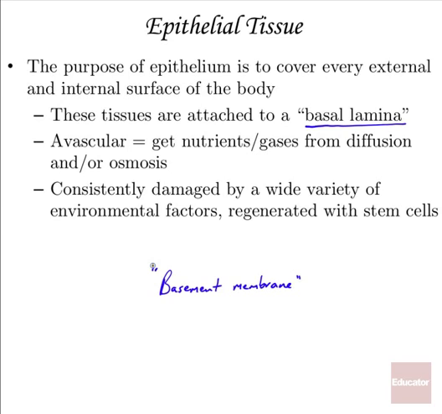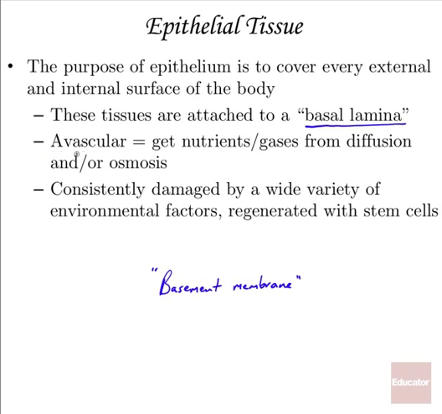Here's what's meant by that. You're going to see on pictures I'm going to either draw for you or have displayed on the slide later on in this lesson that it's always cells bound to what looks like just a line. Looks like kind of like cement, like a cement line that the cells are attached to and anchored to. That basement membrane or basal lamina isn't actually made of cells. It's kind of like, think of it as an organic protein glue that's anchoring all those cells to that surface. And then that basement membrane is connected to whatever tissue is immediately below it or deep to it. So basement membrane you're going to find associated with every epithelium.